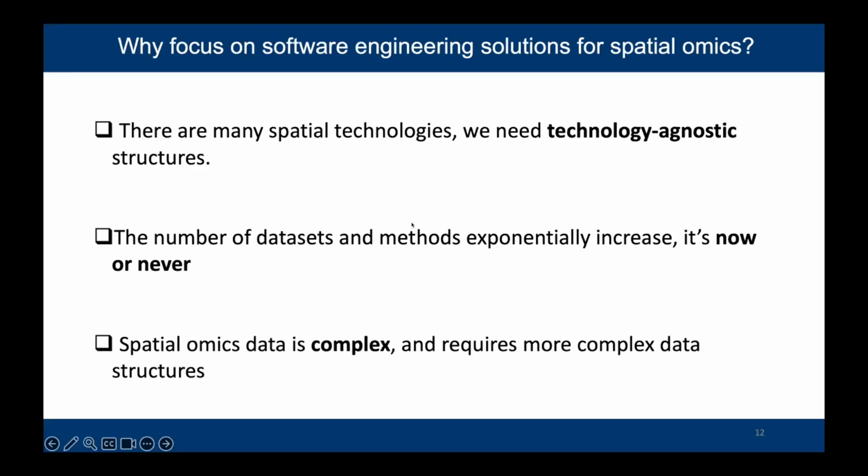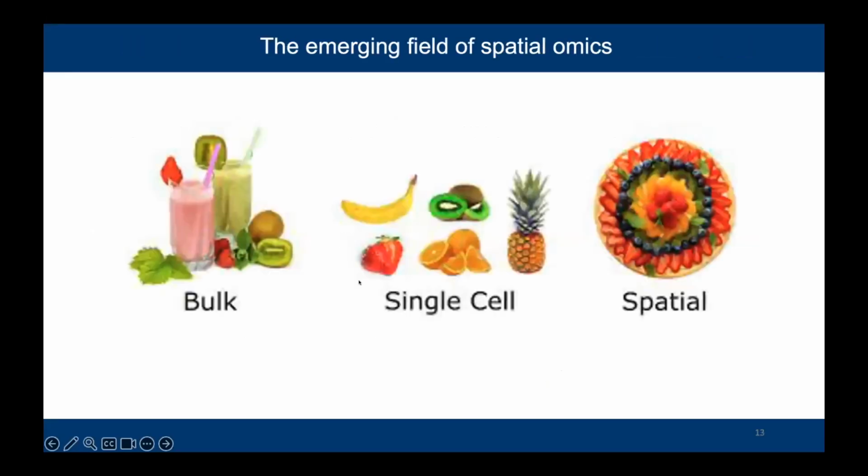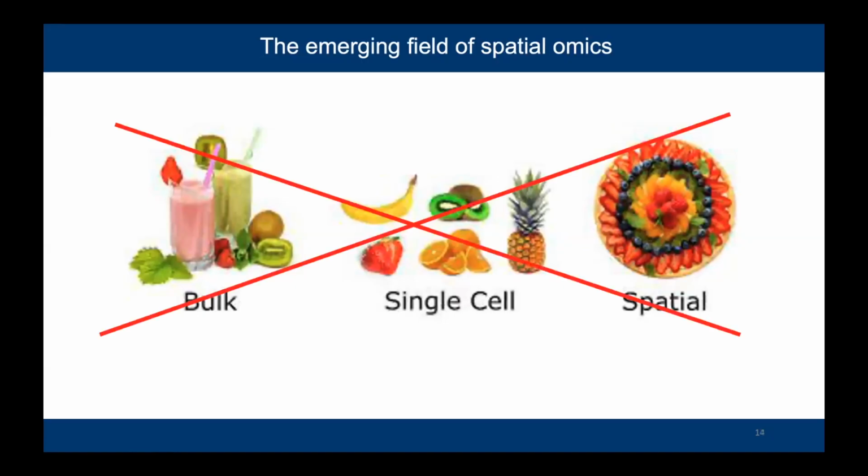And just to show you why, a lot of people show this figure where you have bulk, single cell, and spatial, and the resolution of this one is really bad because I think the figure is really bad. I think this analogy is really bad. It really oversimplifies, if you ask me, the difficulty of understanding spatial omics data. And so what I would like to do is give you another analogy, although maybe we shouldn't make any analogy.